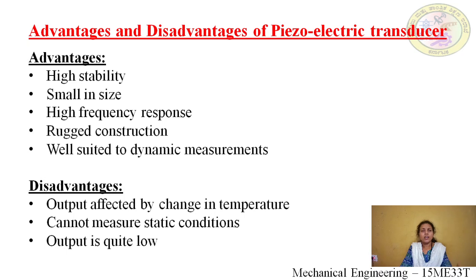Once again, I would like to say it has high stability, so it is stable at all conditions. It is of smaller size, so we can handle it easily. And the third is it has high frequency response, so if there is any change in the input parameter, we get the output instantly. It is of rigid construction. It is made strongly so that it can be used for rough handling, and it is suited for dynamic measurements.